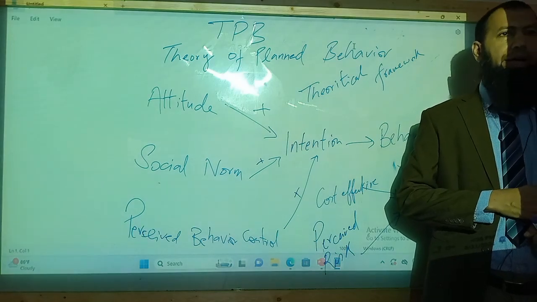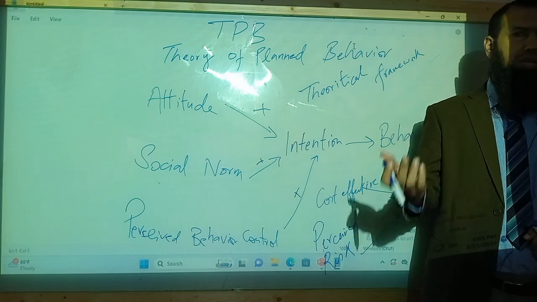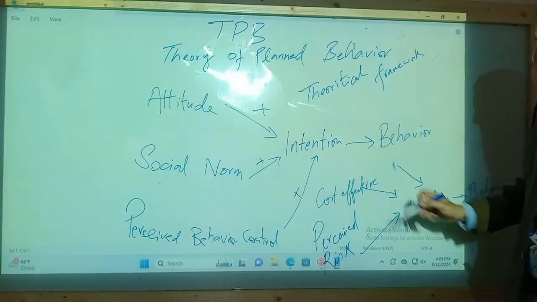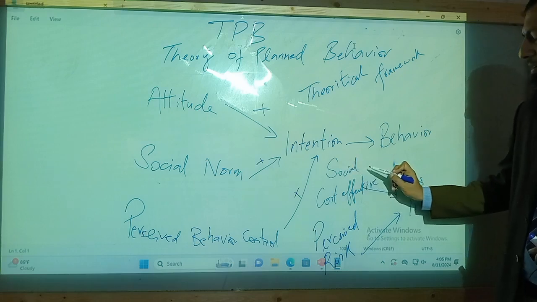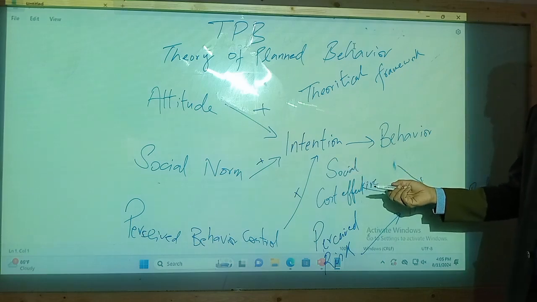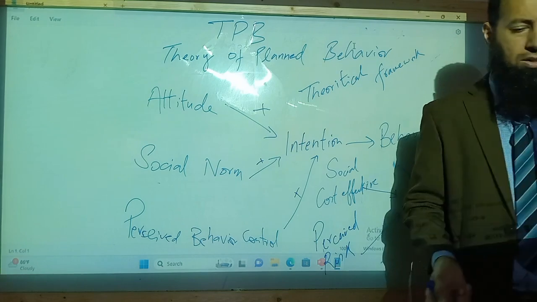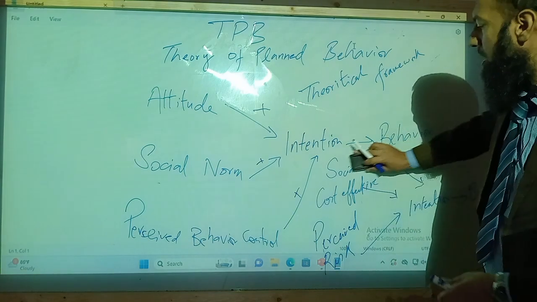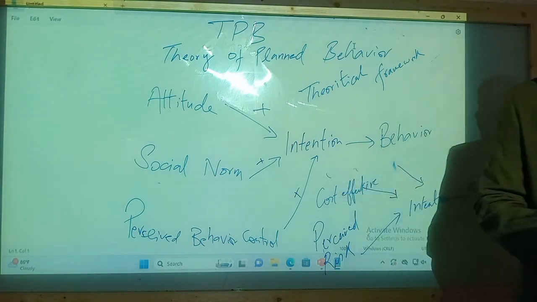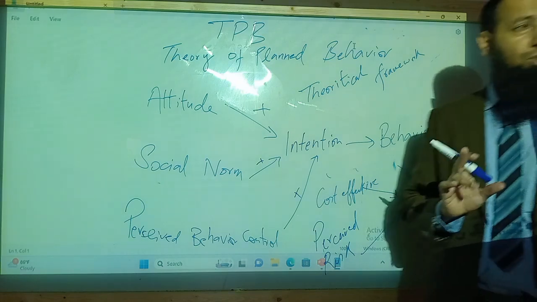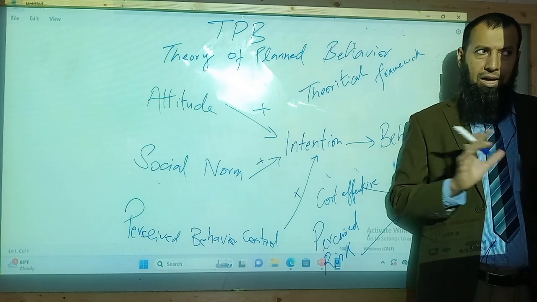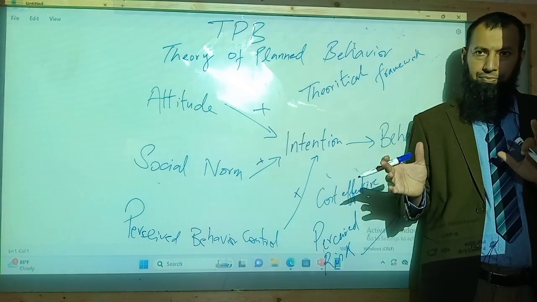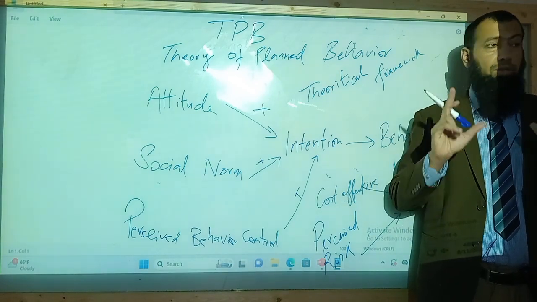Expectations, and that can be the same variable as well. You can use the social norm. We can also use the variable of word of mouth. Word of mouth, yes. You can use the word of mouth. But word of mouth, now you need to understand one thing. Word of mouth and social norm have a differentiation. They are distinct. This is very important.